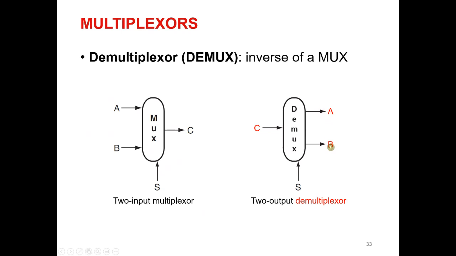What actually happens is that I don't need to know A and B, because the selector is going to tell me which input I need. Imagine that the selector is 0: then only A will work and C will be A, and B doesn't matter, because it's not going to be used. Similarly, if the selector S is 1, only B will be used, so C will go through B, and A will be discarded. That's why we don't need the rest of the values. That's why the multiplexor works. Okay, hopefully that is clear now.